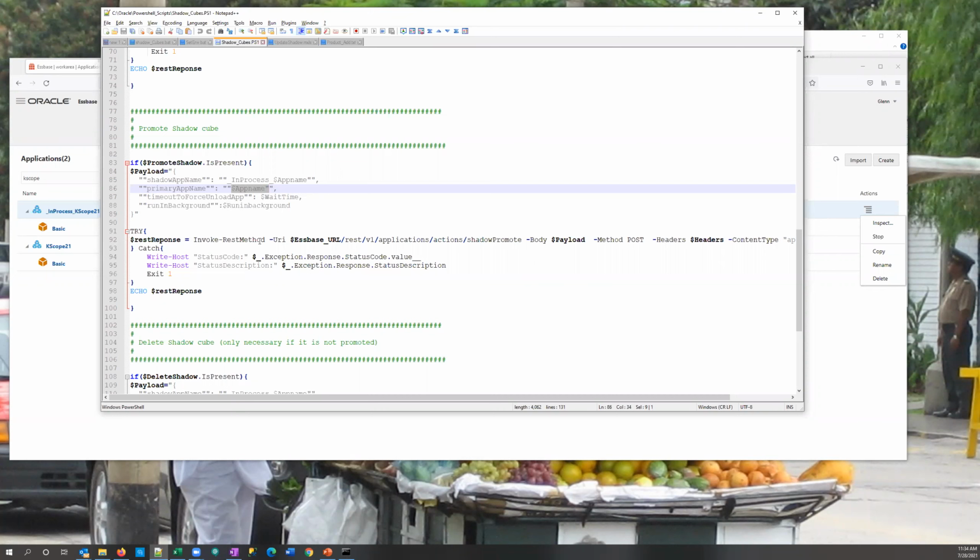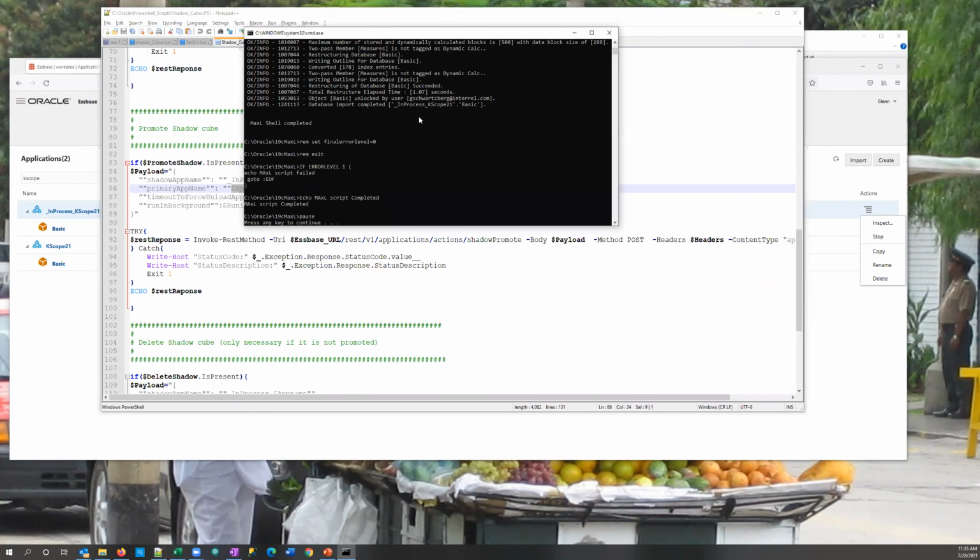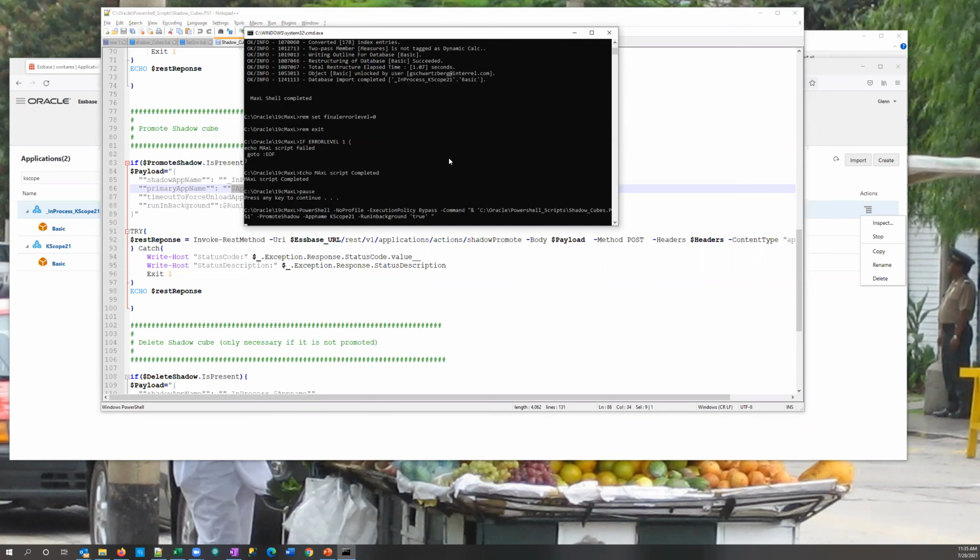I'm going to invoke the REST method, and I could do this in curl or I could do it other places. I just found that doing it in PowerShell gave me the ability to do more error checking. I couldn't figure out how to do it with a straight curl command, but this has the try and catch built into it. So in this case, I'm going to promote the cube back. So if I come back over here to my batch window and I hit enter again, wish me luck. It's running that third PowerShell command.